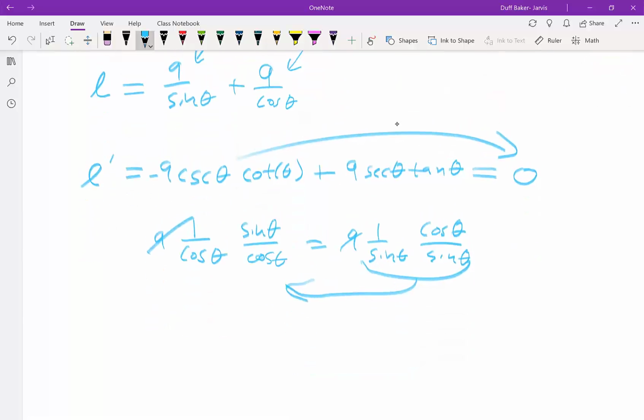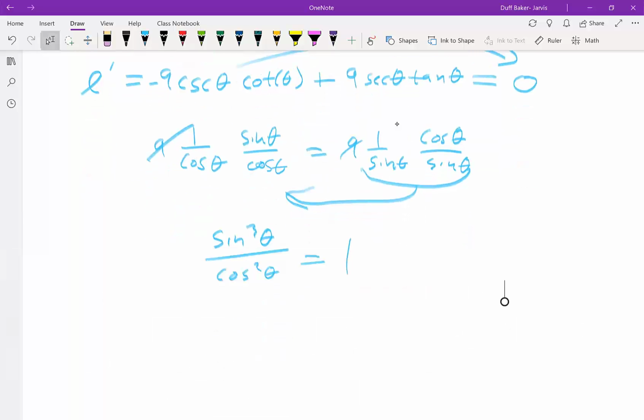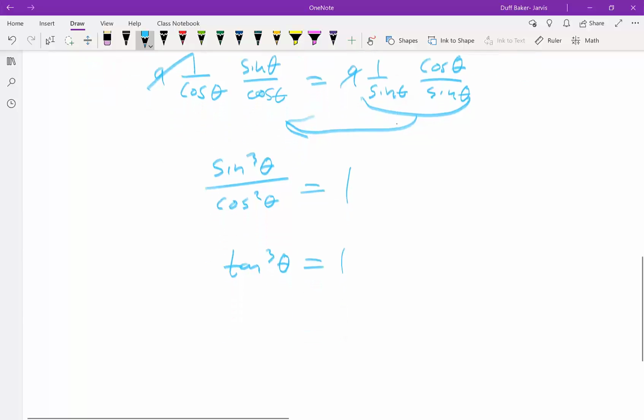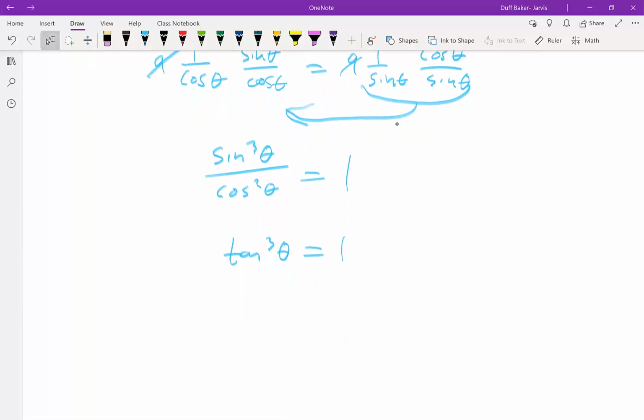So that means I'm going to get an extra 2 sines on the top. So I'm going to get a sine cubed on top. I'm going to divide by the cosine. So on the bottom, there's going to be 3 cosines. And I'm just going to be left with a 1. So this just really says that tan cubed theta has to be 1. If you cube root things, you get that tangent theta has to be 1, and the only angle that makes that work that's in between 0 and 90 is pi over 4.